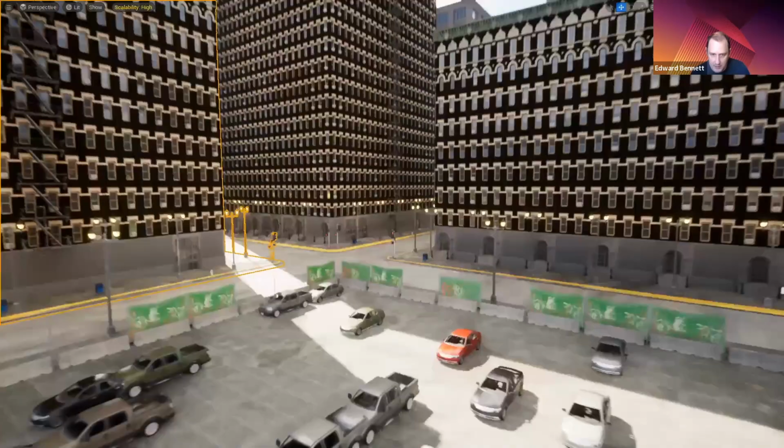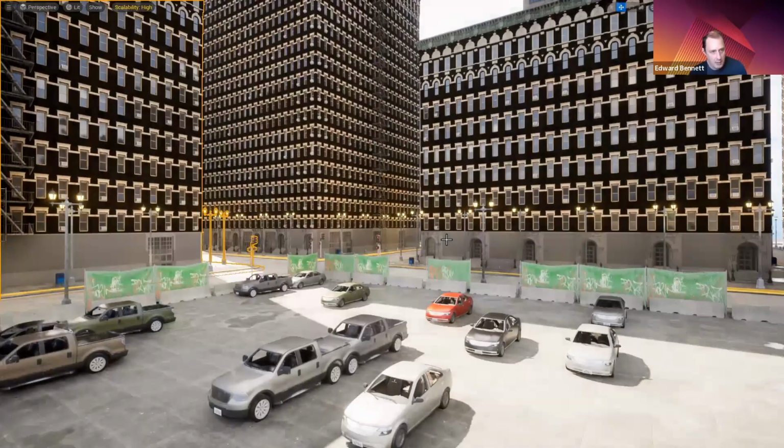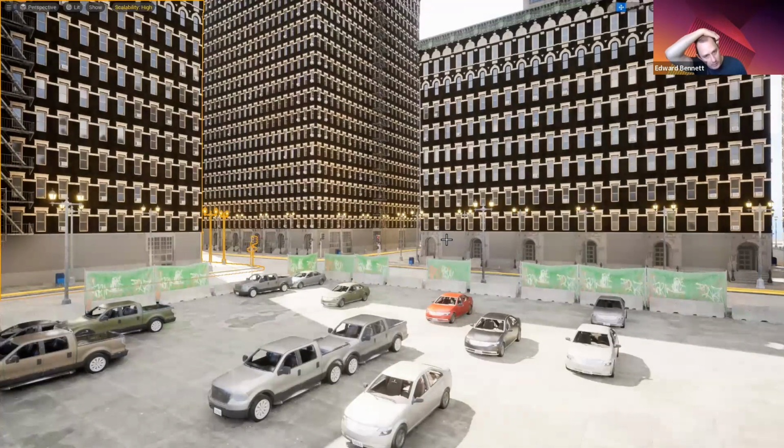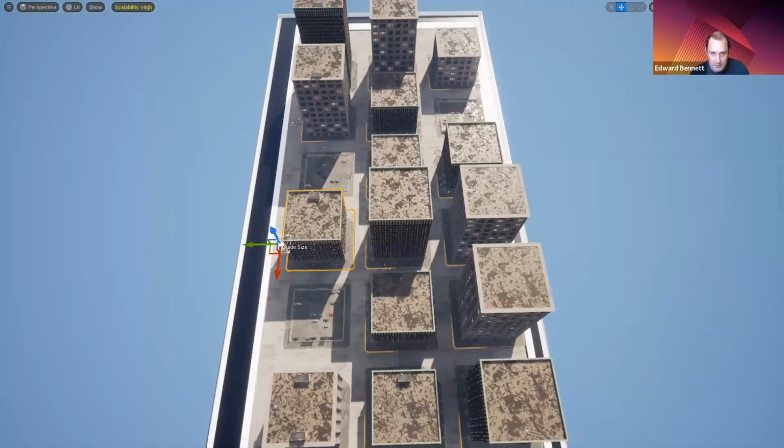Now this works very well, and it also does car parks and stuff. But if I was to do it now, I would write it with PCG because PCG is a lot more efficient way of creating something like this. But the reason I'm demonstrating this is, firstly, by turning off the looseness, I've managed to put it in a grid type shape so that we can create city blocks.